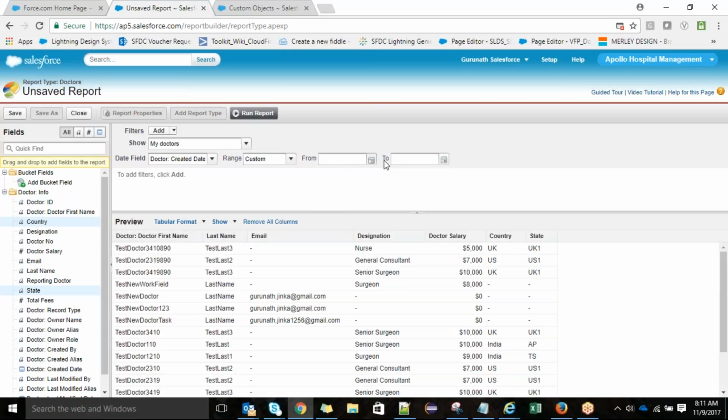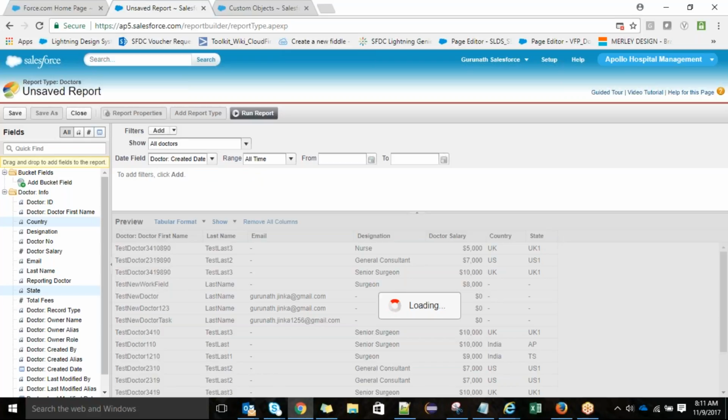Say, for example, I want to see only today's created reports, or the last one week's reports. That way also you can select. Or if you want to see the entire information, you can select all time. Or if you want to see only information under your ownership, or all users' ownership information, select that.